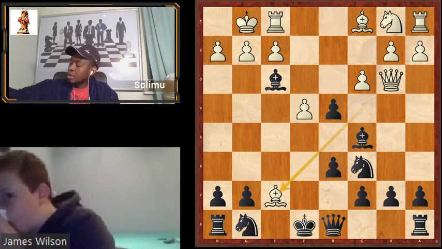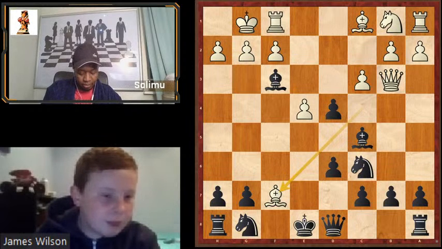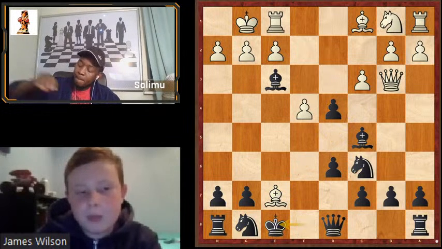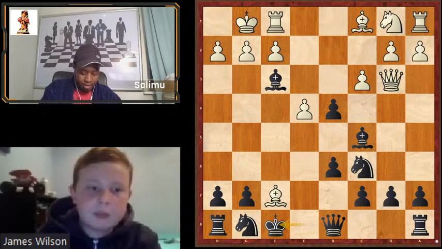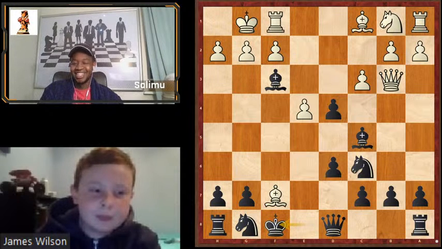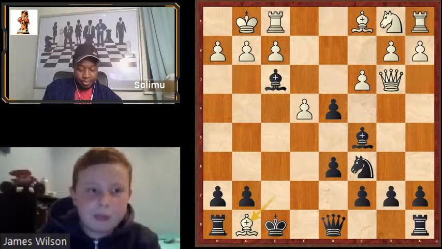So bishop takes pawn, check. What do you do? You play king f8. King f8, very good. So the king wonders, thinks knight a6 looks good. Okay, so after king f8, he takes here. What do you do?